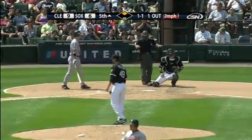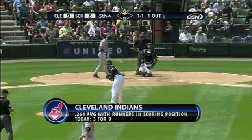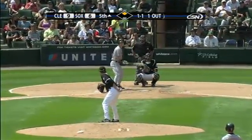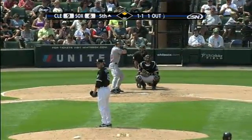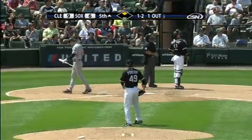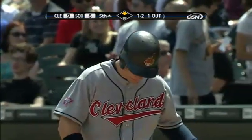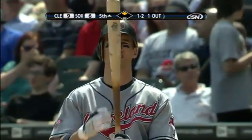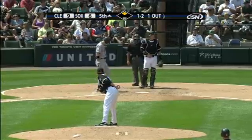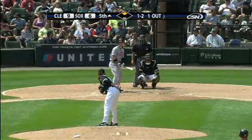That's one of the reasons why, with Toronto releasing B.J. Ryan, activating Scott Downs, who's going to be their closer now, and starting to fade out of this race, why they would even entertain the idea of talking about Roy Halladay as far as the trade is concerned. That's foul back left side, and the count 1-2. Well, so whoever gets Halladay, which I would assume somebody is going to make that move, is going to pay a big price. They're getting a real good one. There's no doubt about it. And a guy that you've got for a year and a half, because he is signed through 2010.